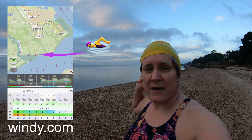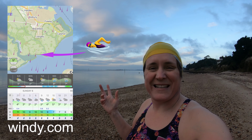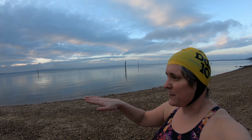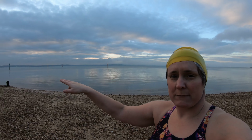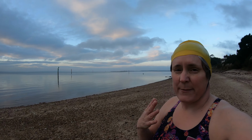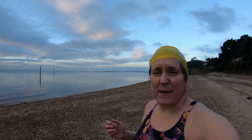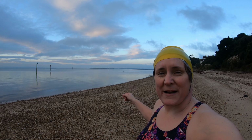So I picked to come and swim here because I knew that the wind was blowing off the land, and you can see that from the graphic I'll stick up somewhere in the image. Having got down here, we're going to swim within the flat water rather than venturing over to where there's little riffles, which is where the wind is, and that will be quite a lot colder. So although it's only going to be cold on our faces, that makes quite a bit of difference when the outside temperature is about 3 degrees. So I think we're going to swim up this way and back.